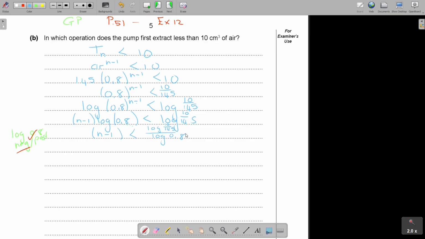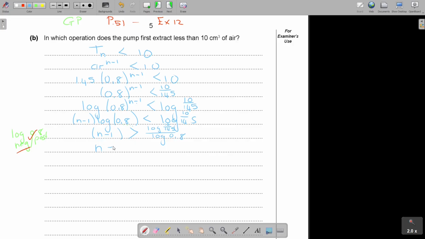Now I get n minus, oh, what did I forget? Did you see that? I hope you said, Mr. Mel, you must stop. You said that, but you forgot to change the sign around. Luckily I look up and see that, and that's exactly what you must do, remember. So control yourself in the process.